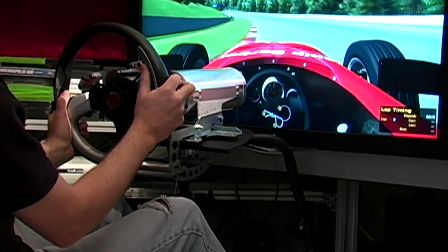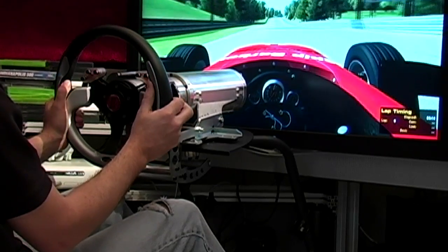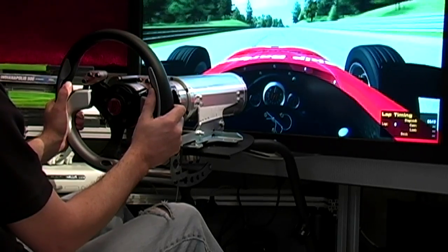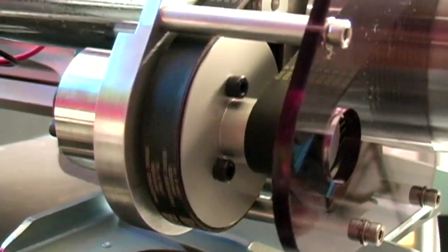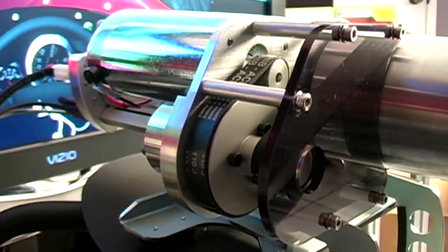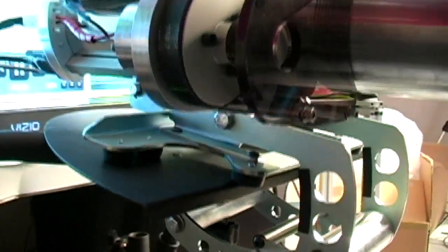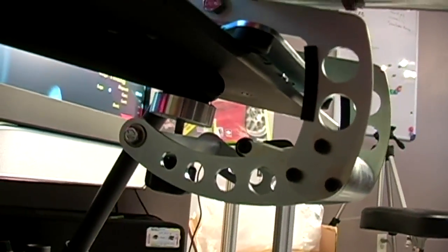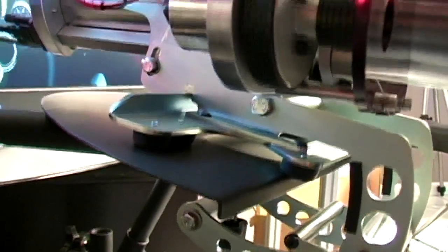No. I mean, I've never actually even really held one. I've driven a couple of them, but man, this thing, what does it weigh? 30, 40 pounds? Easily. And it's a work of art. So anybody who's out there who's like an engineer type or into metal, you're going to love this wheel just on that level. The mechanics of it, the precision of it, just the whole machining aspect. It's a work of art for people who like that. Yeah, the way the paddles shift and click, just everything is so positive.